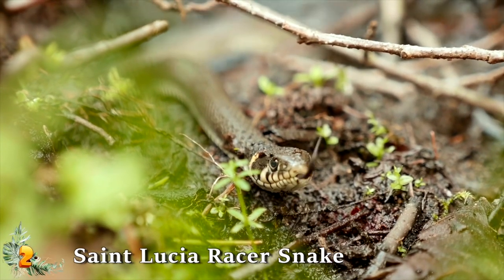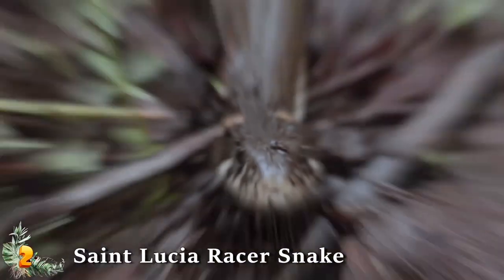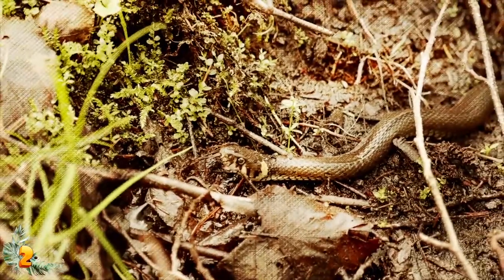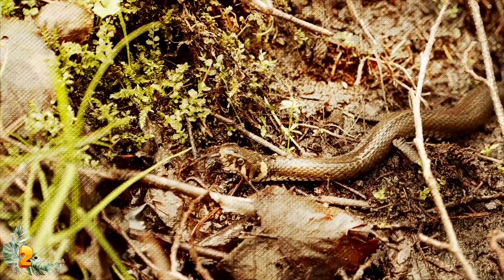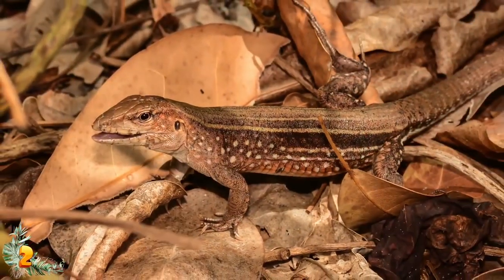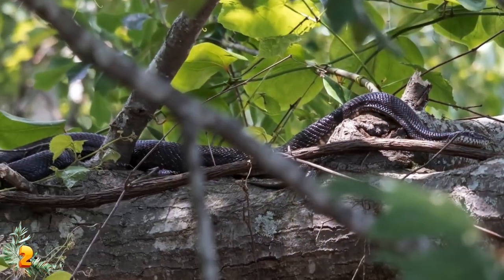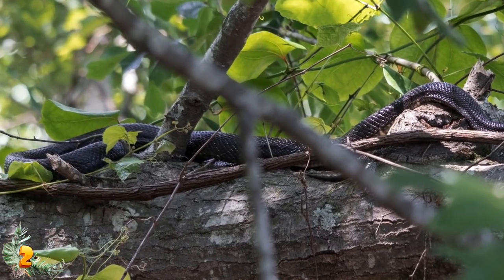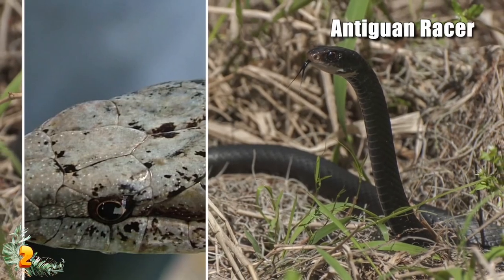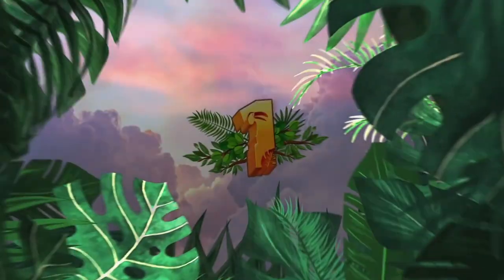Number 2: the Saint Lucia racer snake. The Saint Lucia racer is quite literally the rarest snake in the world — a small, non-venomous snake that lives on the island of Saint Lucia. There are estimated to be fewer than 20 of these snakes still remaining in the wild. They live on a small islet of about nine hectares named Maria Major, which is also home to 90% of another critically endangered species, the Saint Lucia whiptail lizard. The racer snakes are so horribly threatened that they're basically just a few years from extinction. However, scientists are trying to breed these rare snakes with another species known as the Antiguan racer, in hopes of bringing this beautiful animal back from the edge of oblivion.